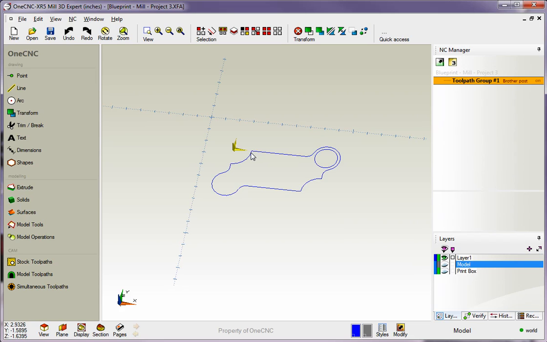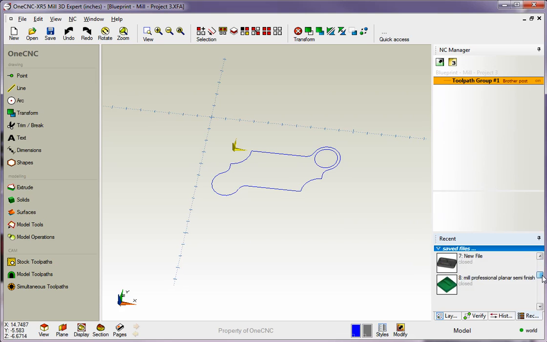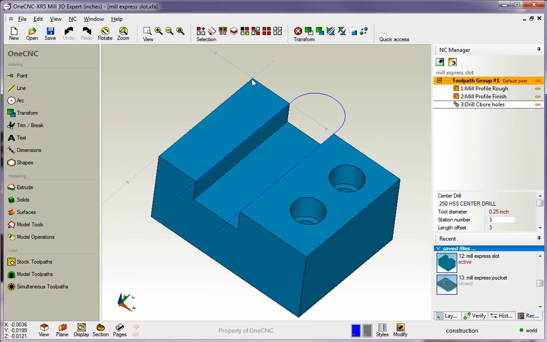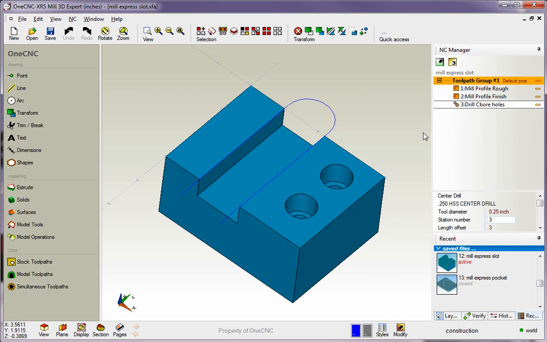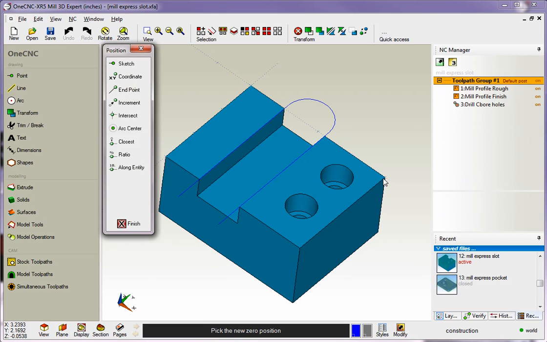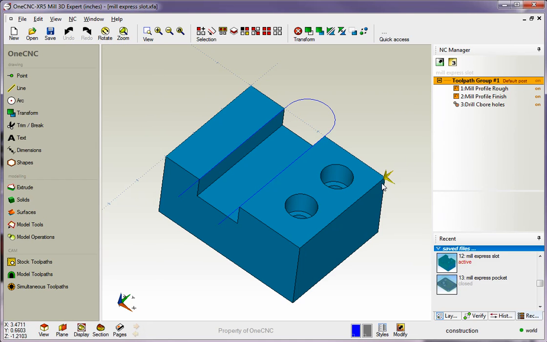What's neat about this is you can change the datum anytime that you'd like. In fact, you could machine an entire part and then realize that you need the datum in a different location. Let me demonstrate that. I'm going to load a part here. Let's pull up one that's already been manufactured. I'll grab this guy right here. Right now you can see that the datum happens to be in this upper left hand corner. We're done machining. Let's say we want to move the datum to a different location. To do that, just right click on the toolpath group, go to Work Shift. I'm going to grab that point right there, so I'm going to use this endpoint option. I'll left click right there, and there's the yellow marker. Now when I post process this and create a CNC program, it's all going to be referenced to that datum.